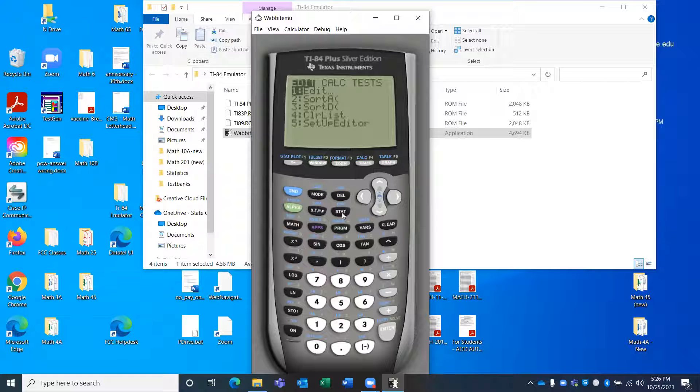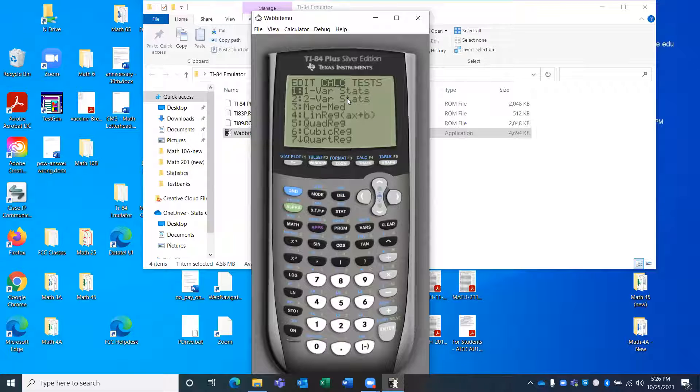It quits, and now I go back into the stat mode a second time. This time, I'm going to go over to calc. I edited last time, meaning like I put in the information, like editing a Word document. You put it in. It's saved. It's got it. Now move over to calc. Calculate. One variable status is what I want. Hit enter. Now, on the newer TI-84s, it'll ask you list, frequency list, calculate. On the older ones, it won't. You just hit enter a couple times, and it goes.